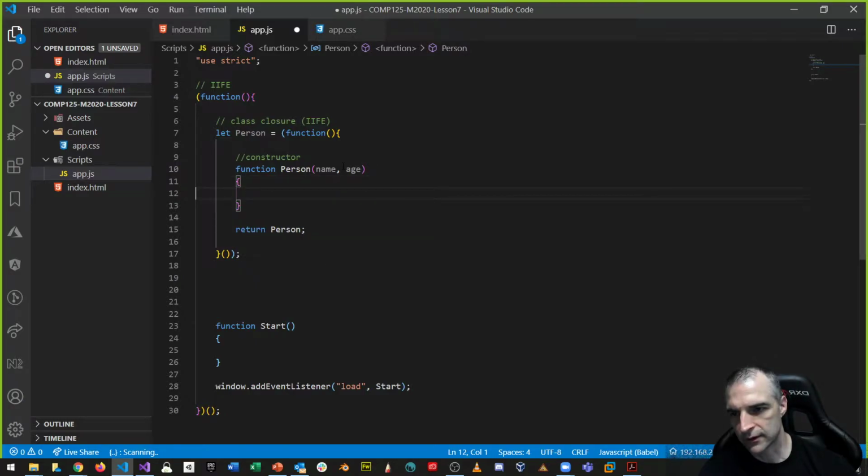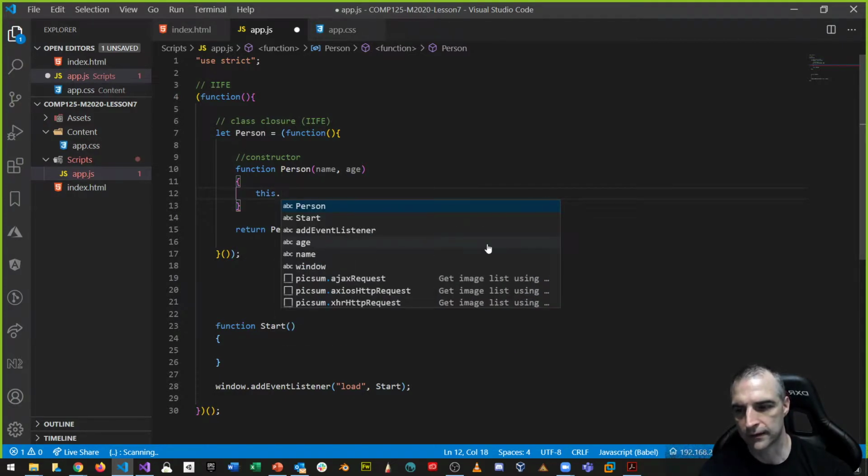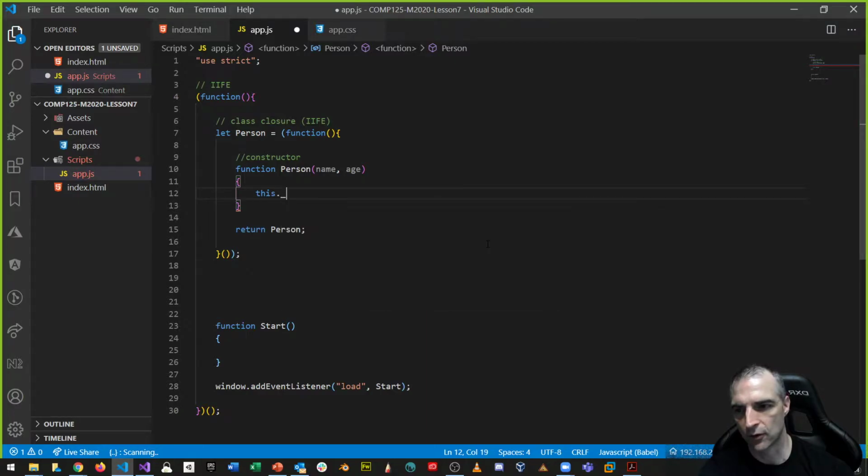So if I want to assign a local variable or an instance of name and age through the person constructor, then I need to use the keyword this. And it's going to look like this. This dot. Let's make it private, okay? This dot underscore.